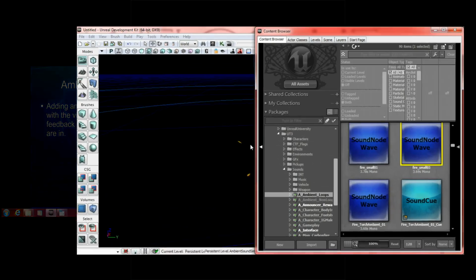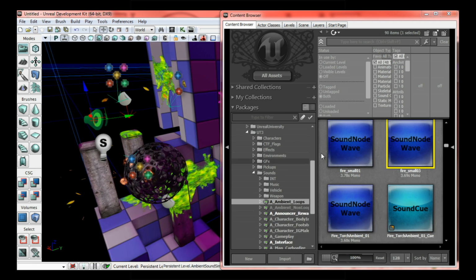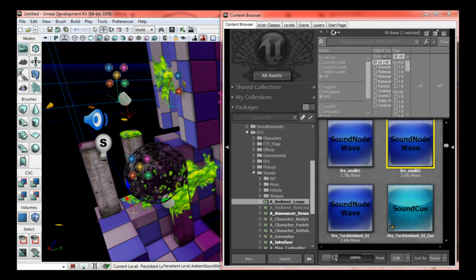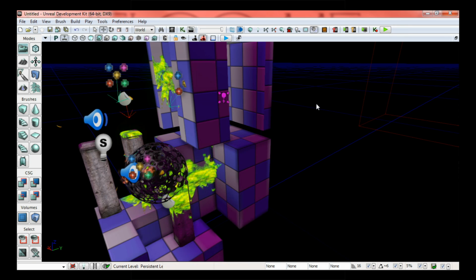So we're going to drag and drop this into the scene as well, because we have a fire particle effect here. And we're going to just position that so it's somewhat near the fire particles. And now, if we turn on that, you get this combination of this wind sound being played back and the fire sound being played back, and they're mixing nicely. And so you get an idea of what kind of environment we're trying to build.